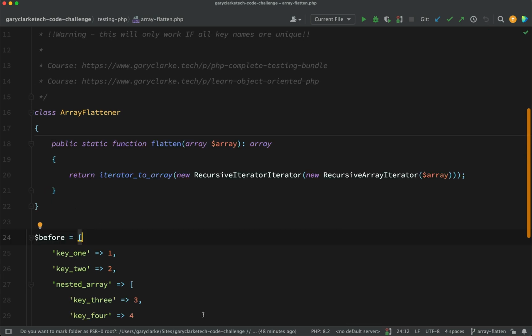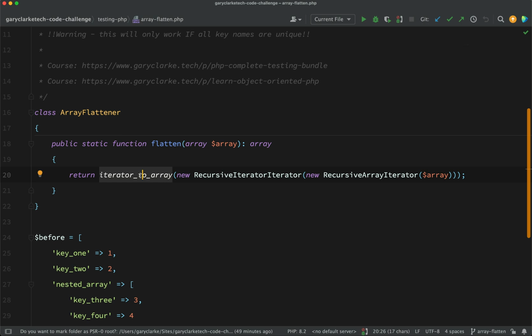All right, so here's my solution. You may have a working solution which is different than mine, and that's okay. But I've gone with this because I think it looks fairly clean, and it also uses SPL, the Standard PHP Library, which I think is a much underused library with PHP. You can do loads of really cool and powerful things with it. So quick one, the way this works is these are both lazy iterators, meaning that no iteration will take place until they are consumed. That happens when we pass in the recursive iterator to this iterator_to_array.